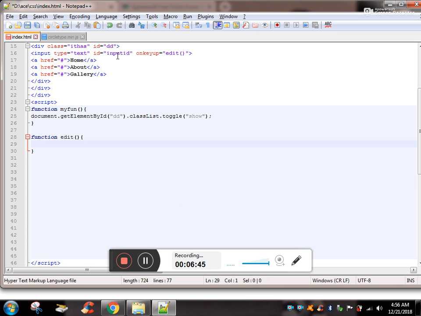Get the ID of the input tag and get the value of it and store it inside a variable called val. If you want, you can check.